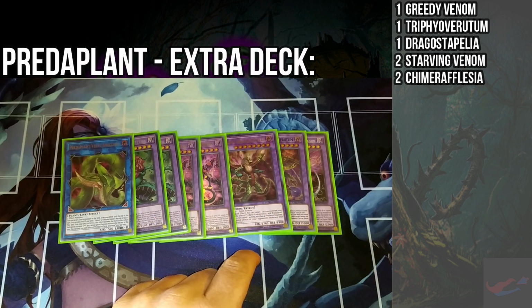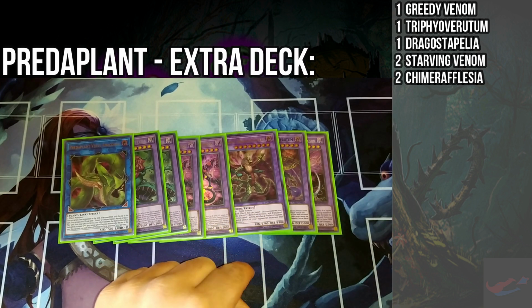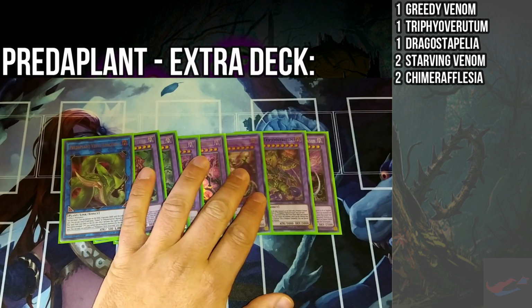You need a dark and a fusion monster, so it's not really the easiest thing to summon. But if you're able to summon this, it's an interruption because it puts a counter on stuff, and any monsters that have a Predator Plant counter, its effect is negated, so it's really great.